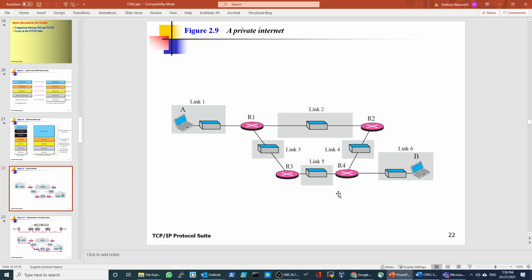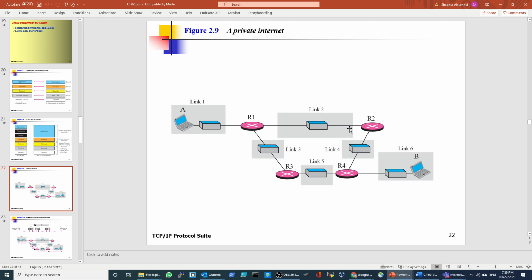So you see here a private net. Node A could be me. Node B could be any of you. Basically, it's like a switched network, so there's no direct connection between node A and B. Link 1 is connected to router 1. Router 1 connects link 1 with link 2 and link 3. Router 3 connects with router 4, and so on and so forth.